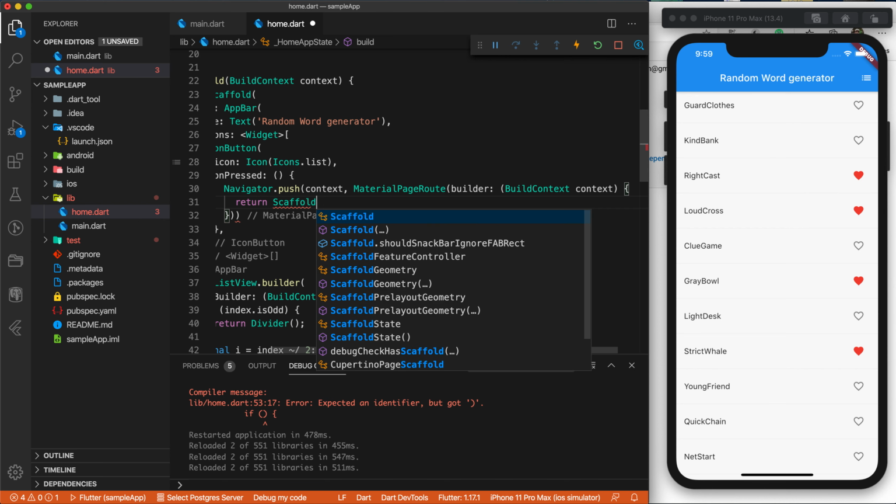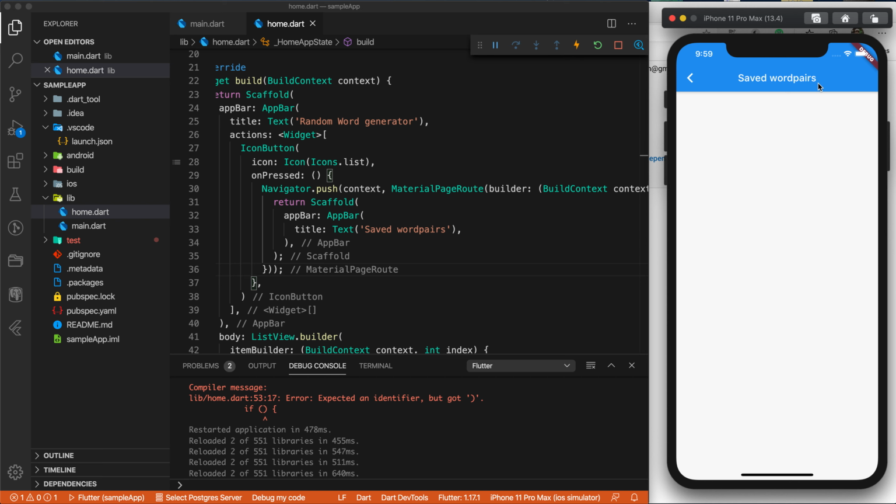Let me save this, and if I click on this button, as you can see another page is built, and now you are navigated to the saved word pairs. Now you can hit this button. It's a default behavior of the MaterialApp where you will have this back button in the app bar.